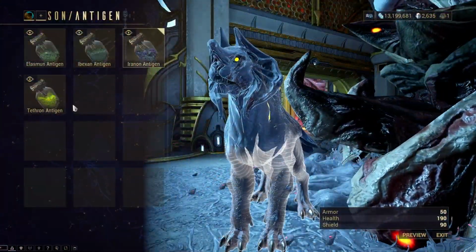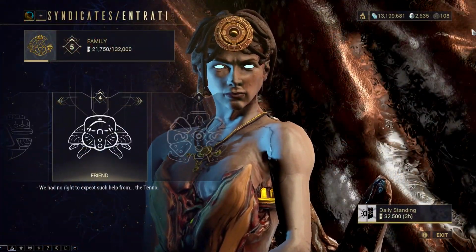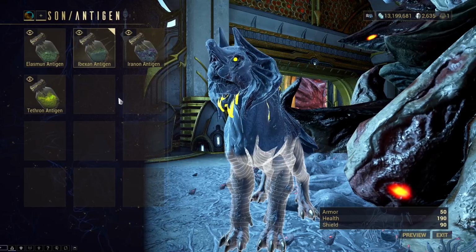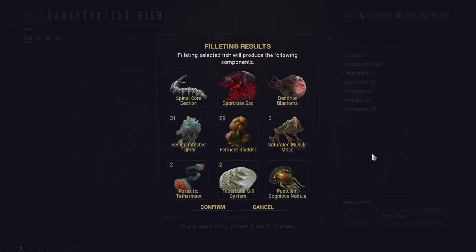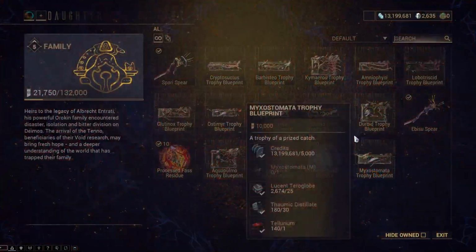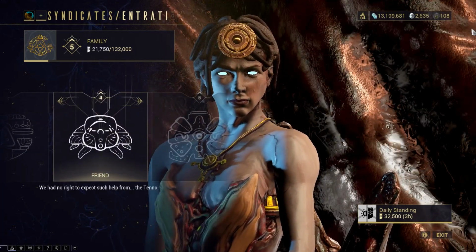Before we get to the modular companions built through the Son vendor, it is recommended to get to rank 4 with the Entrati before considering building these customizable companions. The reason being is that you will need many resources cut from rare fish, with the baits for these fish only being available to you from the Daughter once you are ranks 3 and 4.